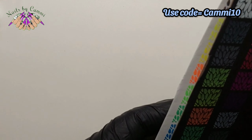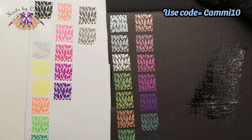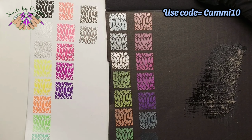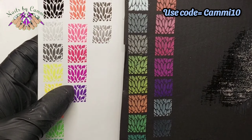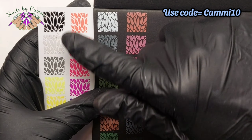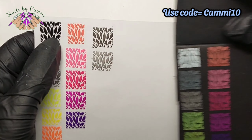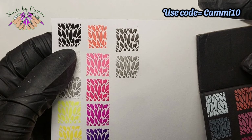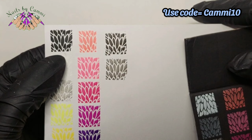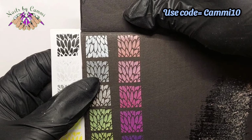Okay, then we're going to go through the colors, because this was a long video. I'm sorry guys, but look at these. Oh my goodness gracious. The last three were jellies, and the black and the white I obviously just do on the regular black, or the black and the white, and white and the black. So first we got the black one, so opaque. It is crazy. And the white one too. Look at that. It is so opaque.